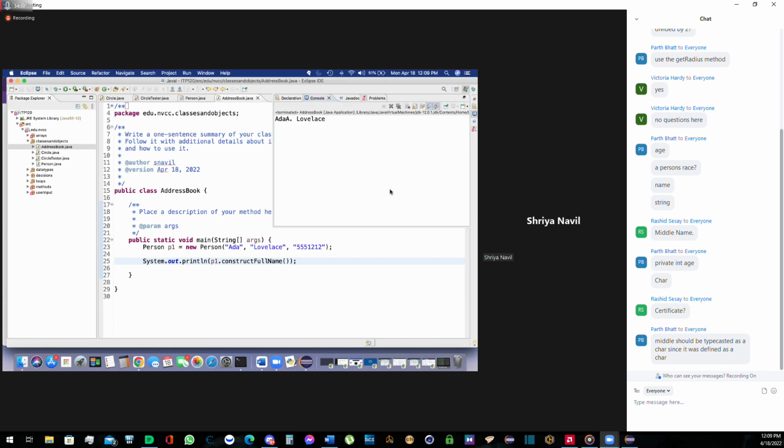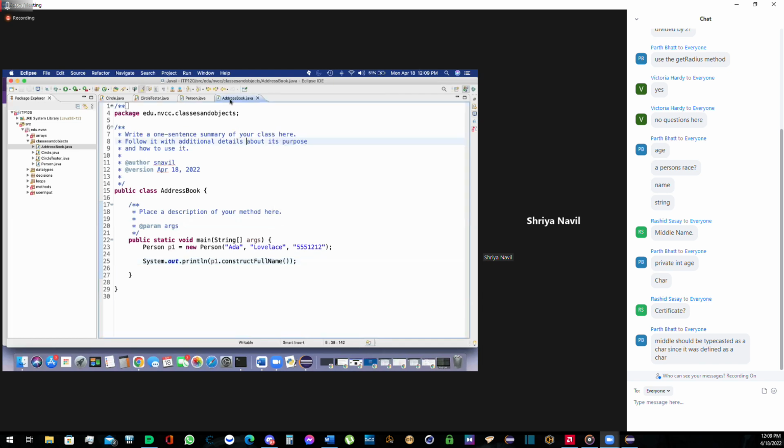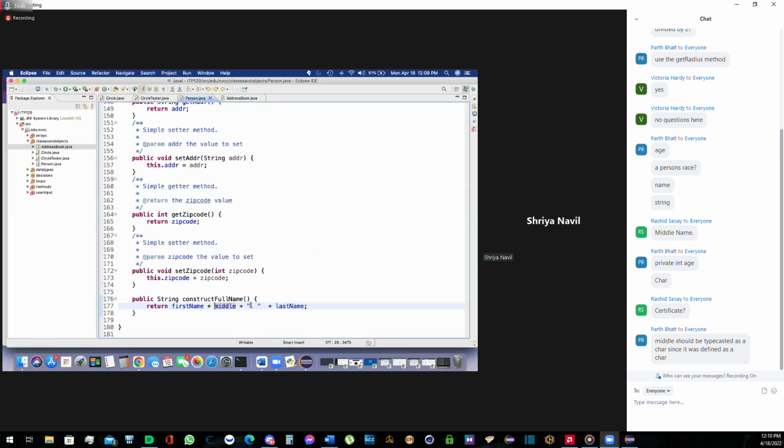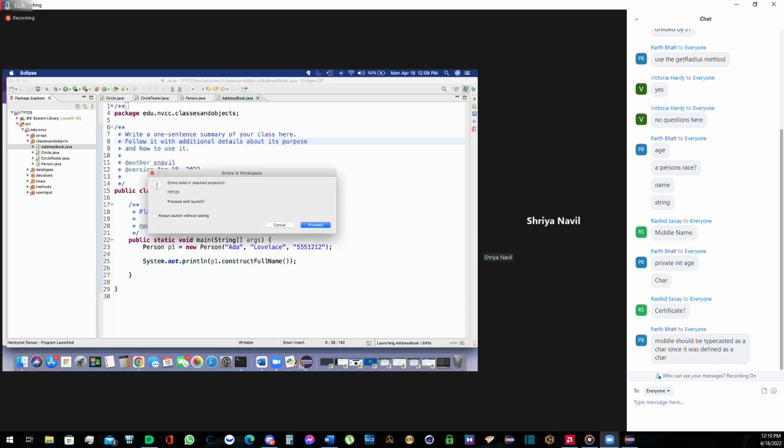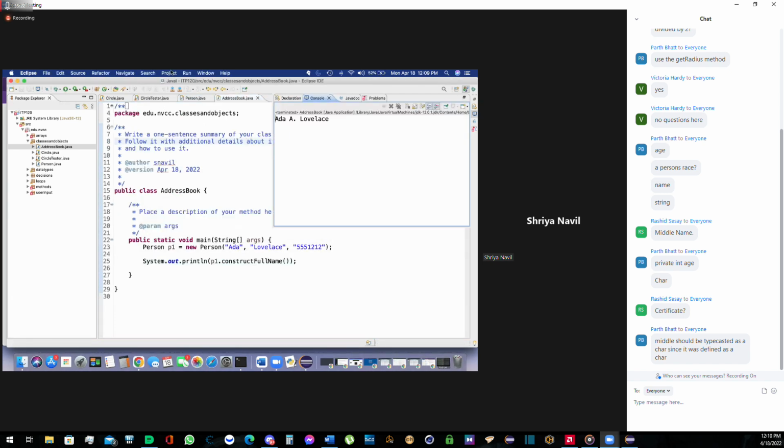So let me go back and include a space there. So here I have to put space dot, no, sorry, not there. So this has to be here. So space plus that. So you've got to format it correctly. All right, so now if I rerun my address book, I should be able to see A space dot, lovely. So I didn't have to typecast.